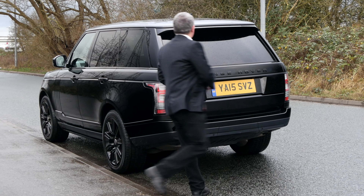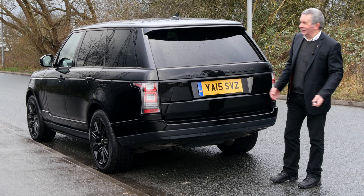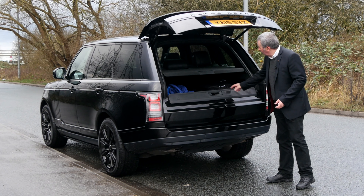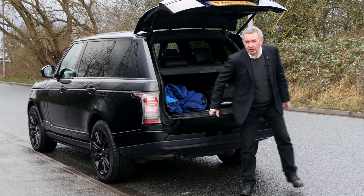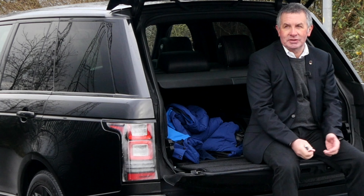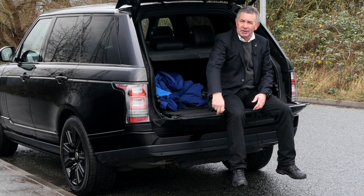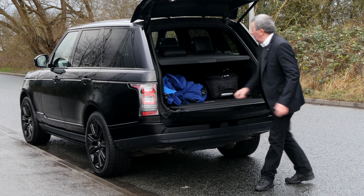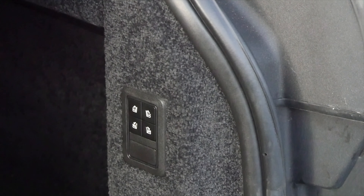Full-length glass panoramic roof, rear privacy glass, integrated roof and tailgate spoiler, and the black Range Rover badges - I think it looks really good. Power open and power close tailgate, with two sections - the bottom section comes down and it's sturdy enough to take my weight after lockdown, which is no small feat. There's a reversing camera near the number plate and reversing sensors too.